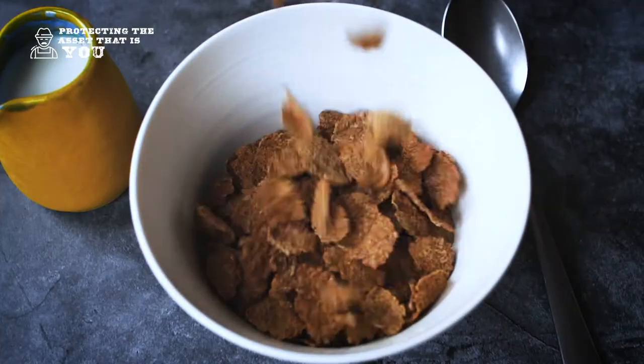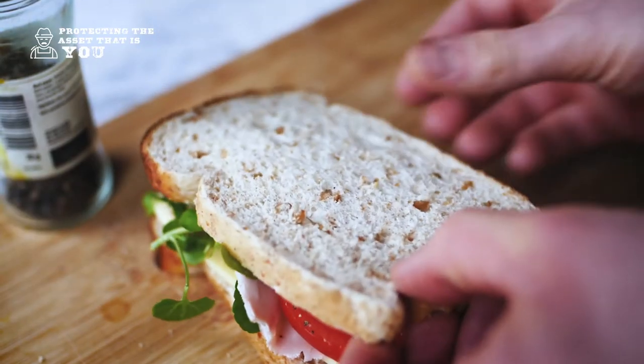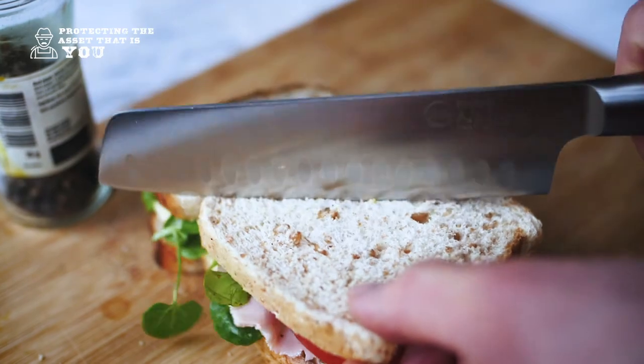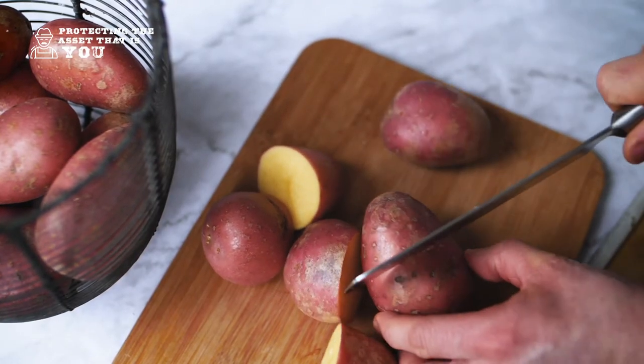It's important that each of these meals is based on a starchy carbohydrate and preferably wholemeal or whole grain. So at breakfast this is things like porridge, Weetabix or Bran Flakes. At lunchtime choosing bread such as wholemeal, whole grain or granary bread, and in the evening time having whole wheat pasta or keeping the skin on your potatoes.